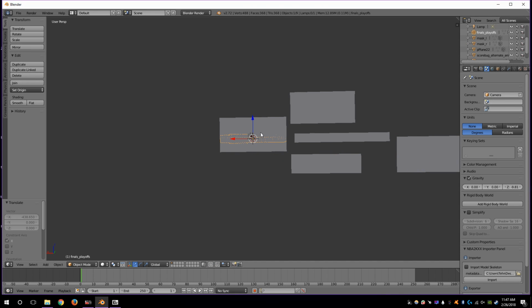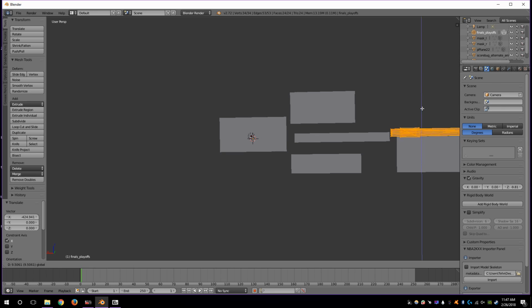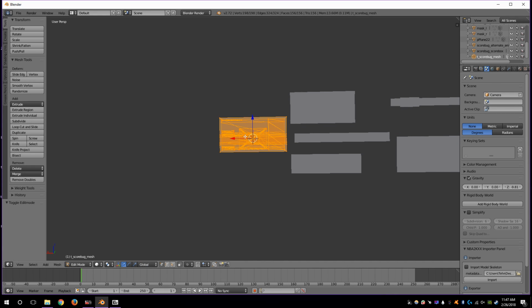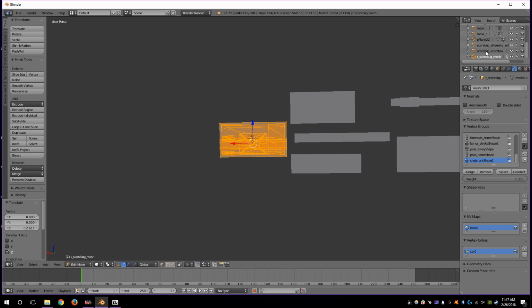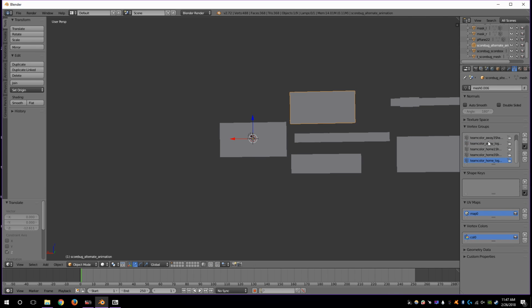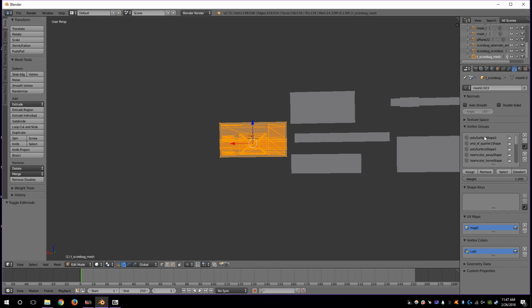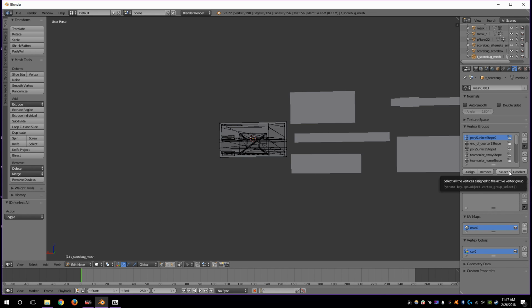And this one's the finals, playoffs. And then this bottom one is the main scoreboard. And all their groups will be here. If you select, their groups will be there for you to use. So if you're doing it like this, A to select all. Select that, and there you go.